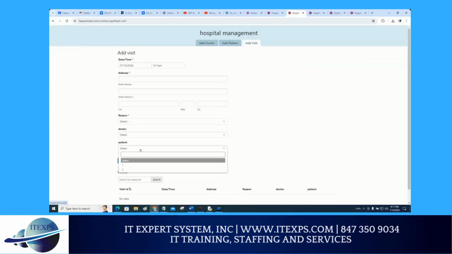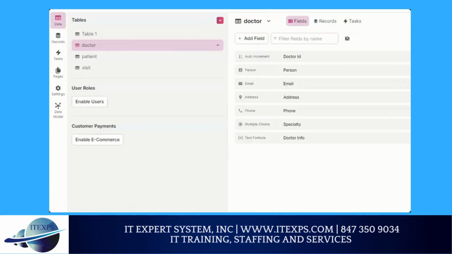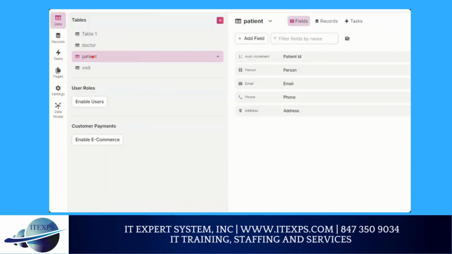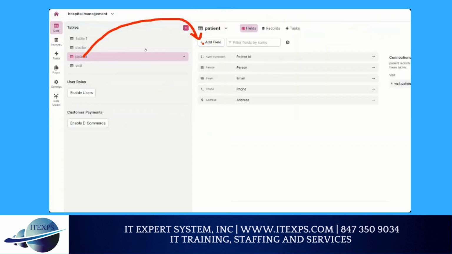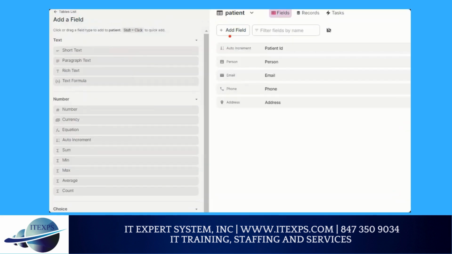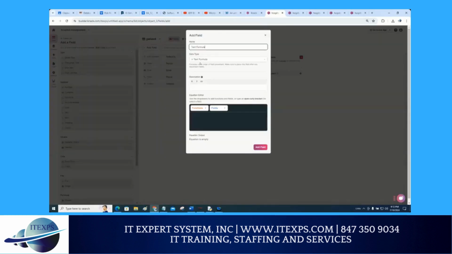Yes. Okay. Let's go to builder. First thing, what am I going to do? Go to the patient table. When you go to the patient table, first we're going to add a field. Add field, text formula. See, you are now a pro. You're going to go faster than me. Guys, so many things you're going to learn in this class. So don't miss next week's class, otherwise you will miss 50% of the knowledge.